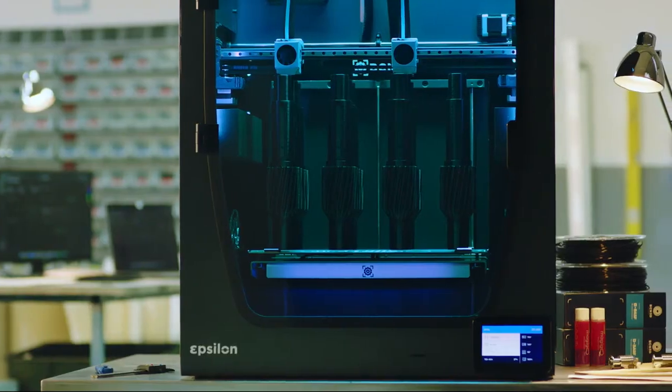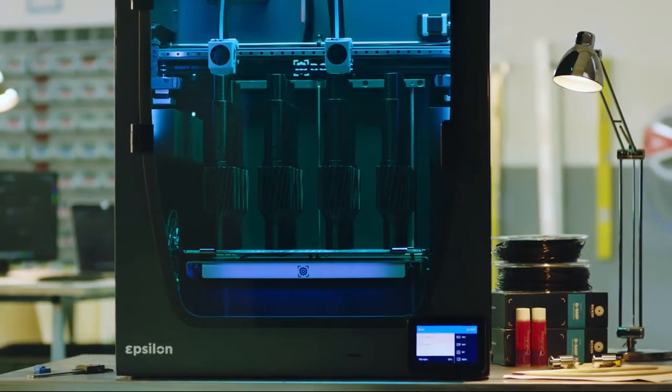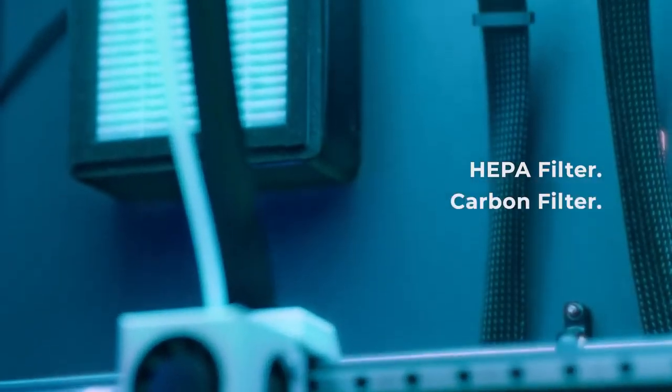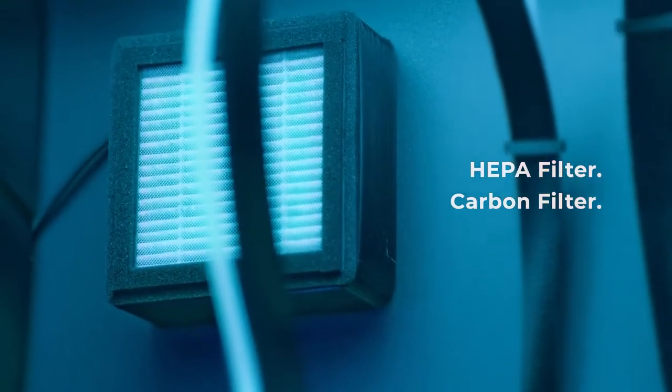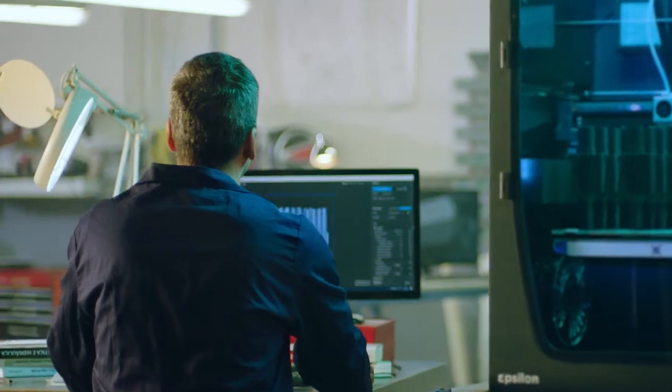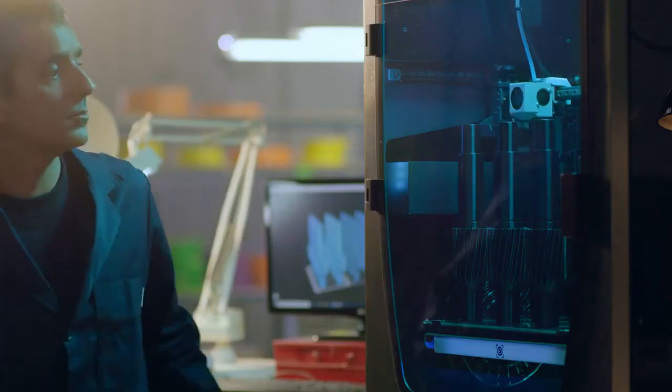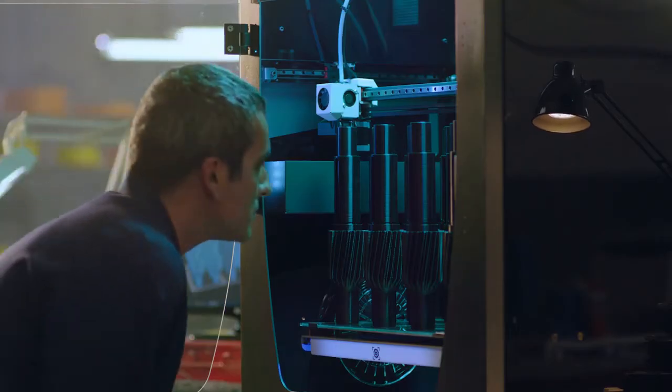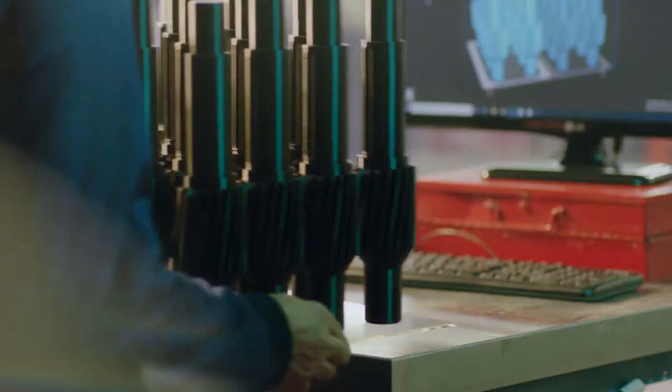The BCN 3D Epsilon comes with unparalleled safety features, including a HEPA filter and a carbon filter, which prevent the release of potentially harmful particles and fumes into the air, ensuring a safe environment for those around the printer. And safety pause will stop the printing process any time the enclosure door is opened, so that your experience will be fully safe through and through.